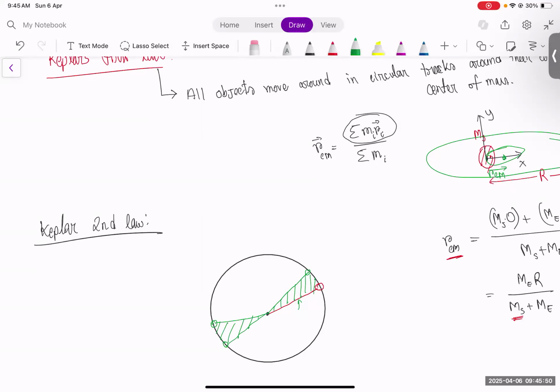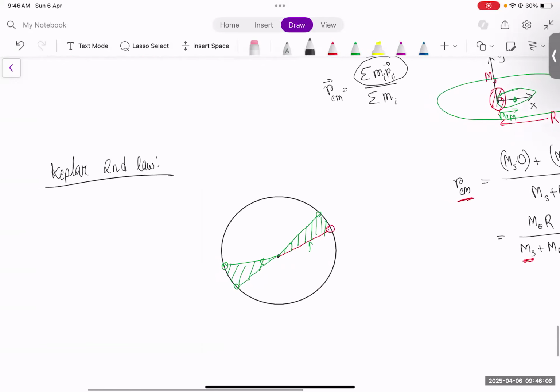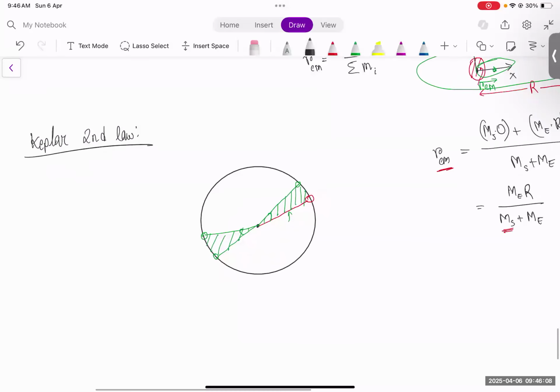For circular tracks, it's very trivial because this angle and this angle have to be the same. If these two angles are the same, you clearly have the same area since it's a circle. But then it becomes more useful for elliptical cases, which we will not be going into in this class. So we will not discuss this in much detail. The more useful one is actually Kepler's third law.